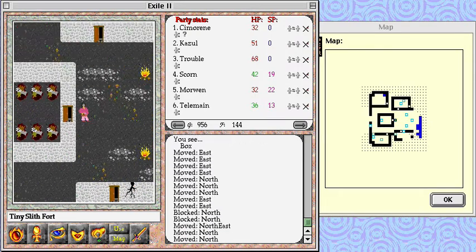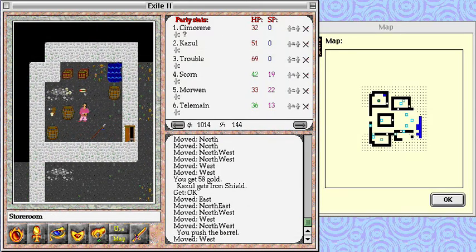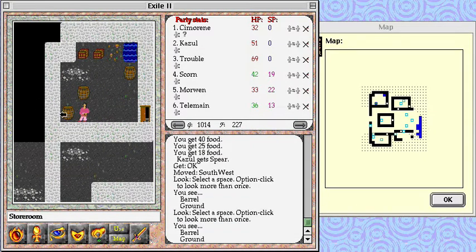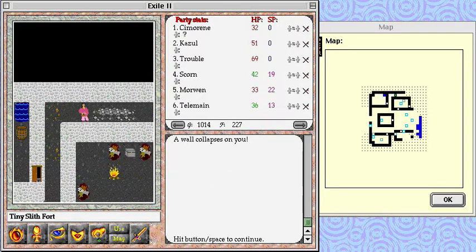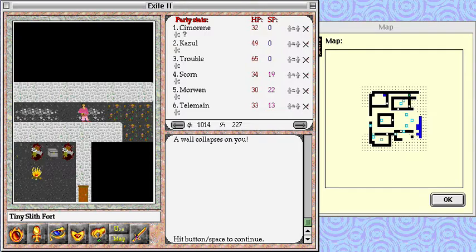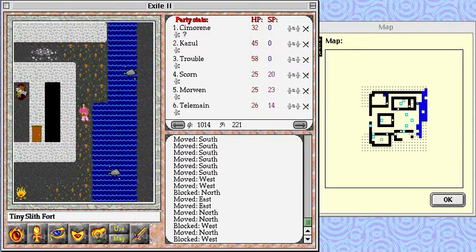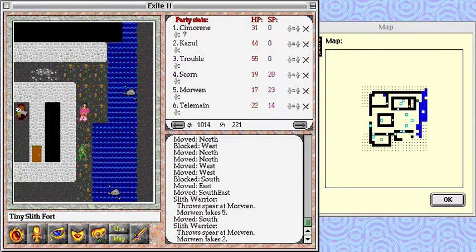I swear I remember this tiny Slith Fort being a bit tougher when I played through it the first few times as a kid. Then again, I'm strong enough to take on a Naga, so what do I know? A wall collapses on you. Ow. And again. Oh. Probably shouldn't have done that last one.